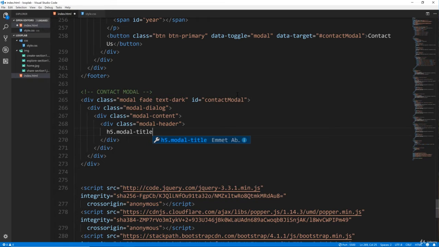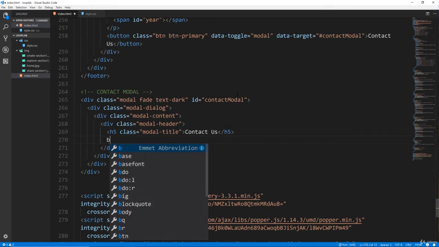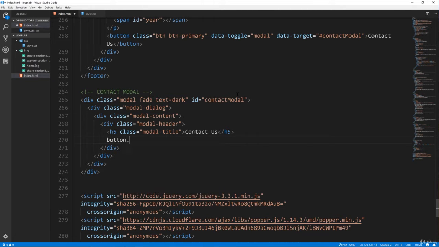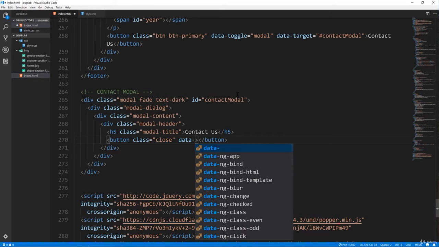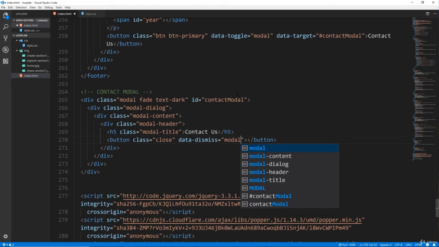So there's a lot of different modal classes that go into this. So this will be, let's say, Contact Us. Under that, we're going to want the close button. So we'll say button, give it a class of close, and we also want to give it an attribute of data-dismiss, which actually makes it close. So we want to set that to modal.